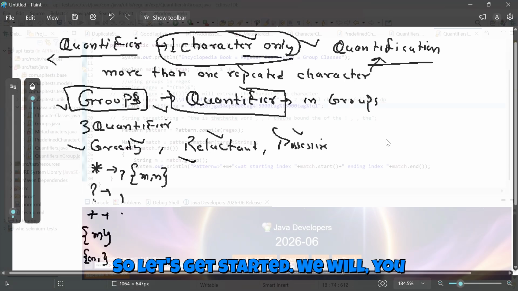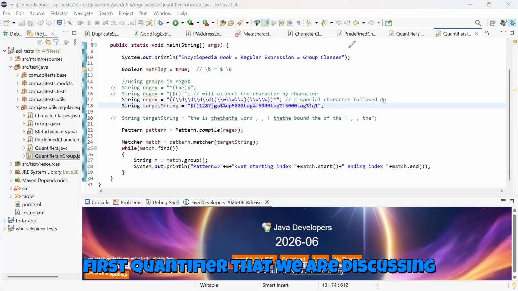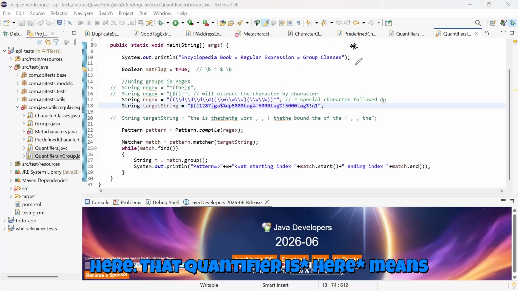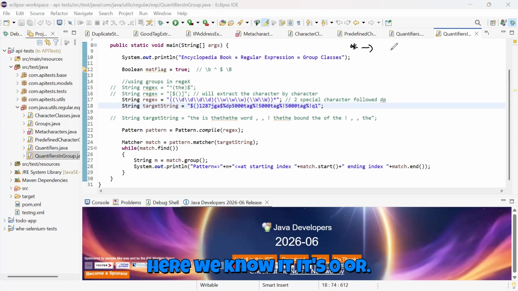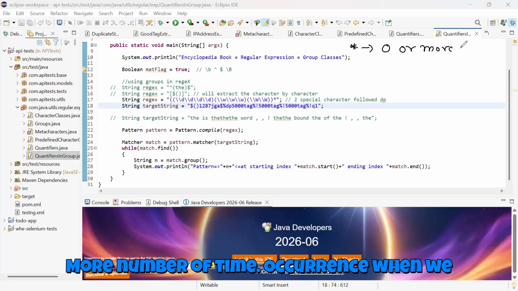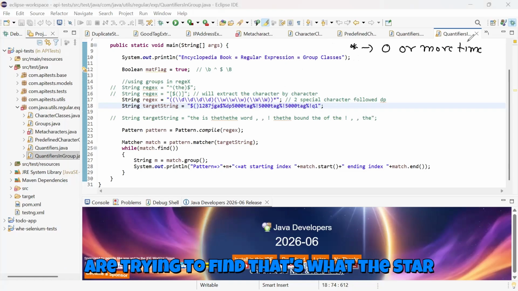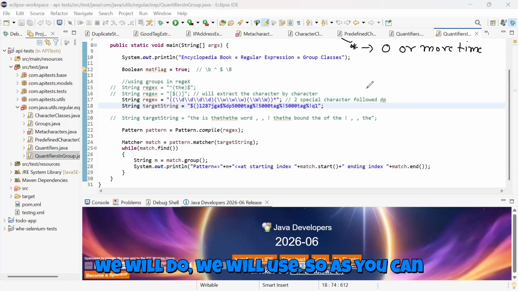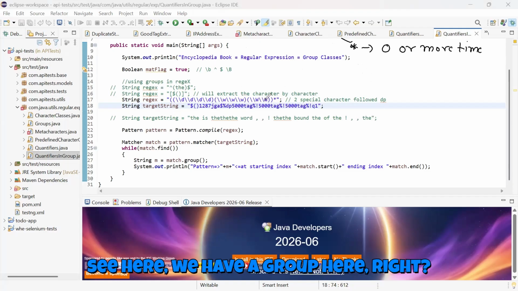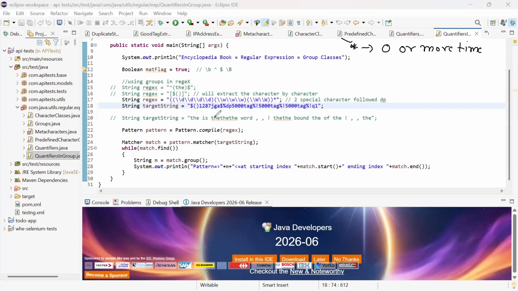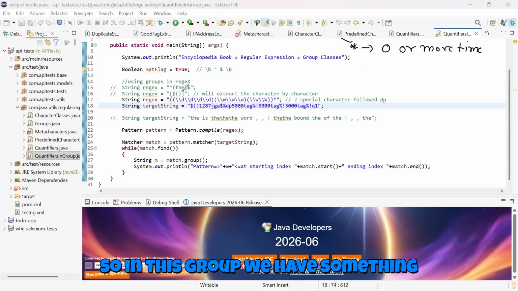So let's get started. The first quantifier we are discussing here is the asterisk. Asterisk means zero or more occurrences when we are trying to find a match. That's what the star will do. As you can see here, we have a group.